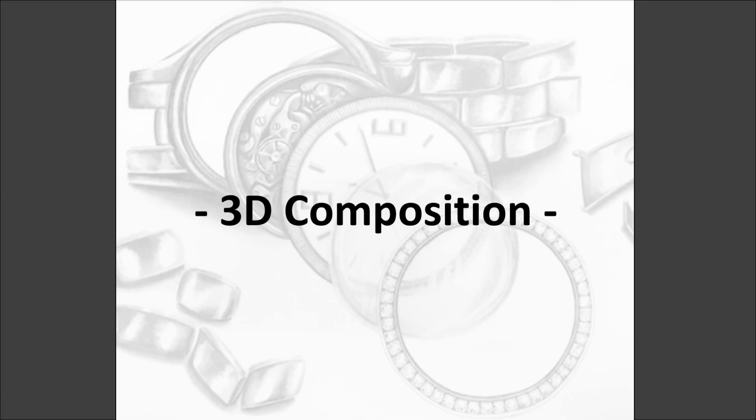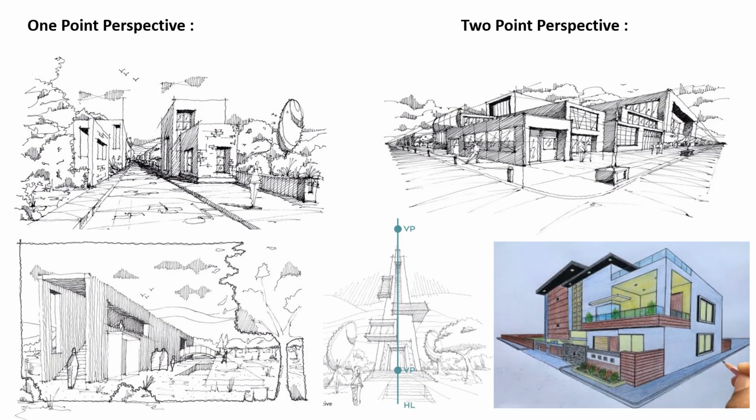Then discussing 3D compositions. There are different types of 3D compositions, and we have discussed these perspectives. There are 1 point, 2 point, 3 point, multi-point and curvilinear perspectives. So whenever you get memory scene questions or memory drawing questions, you can always go for 1 point perspectives or 2 point perspectives. It actually depends. If you are asked a question related to a street view or marketplace, then you can obviously go for 1 point perspective. These are very easy ones. Then 2 point perspectives are very easy.